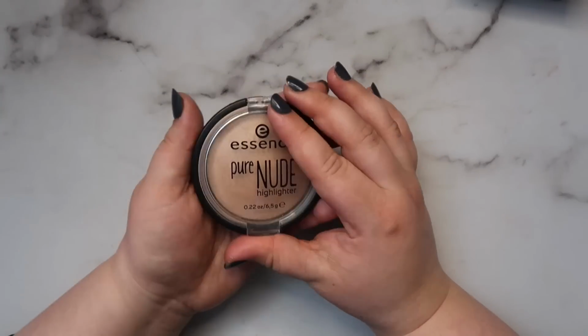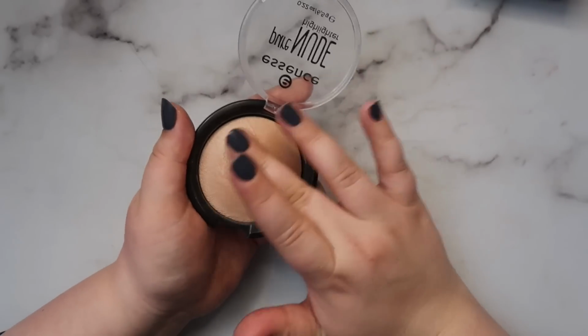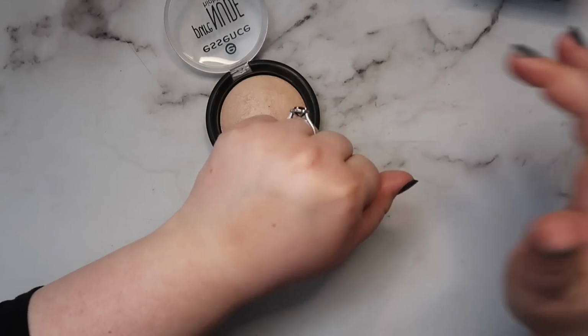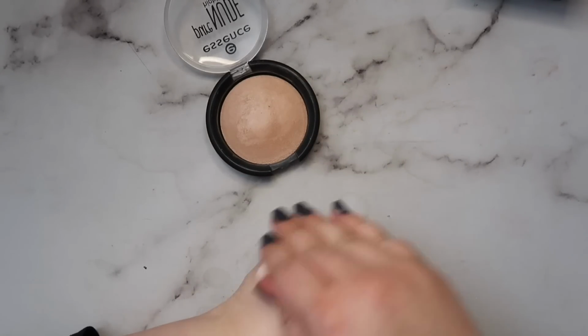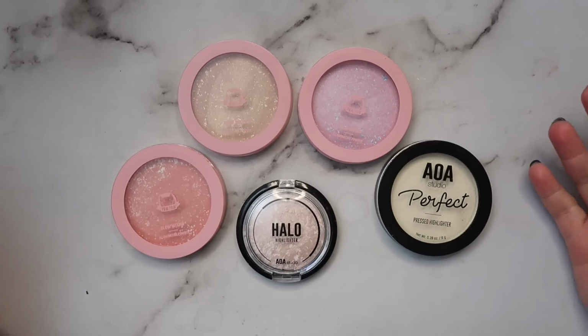And last but not least, we have a drugstore affordable favorite. This is the Essence Pure Nude highlighter. It doesn't look like much when you swatch it, but on your face, it gives you the most natural, beautiful glow from within, and I'm never getting rid of it. Gotta keep it. And out of 30 highlighters, we're decluttering 5, which isn't amazing, but to be frank, better than I thought I would do.